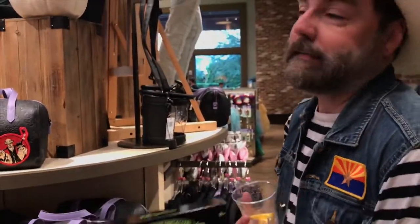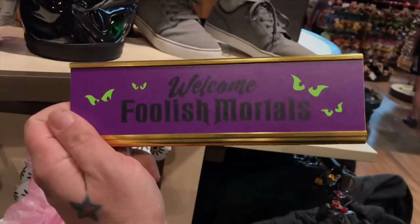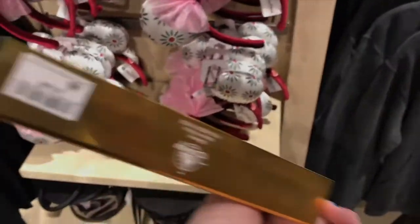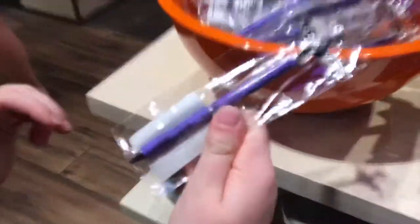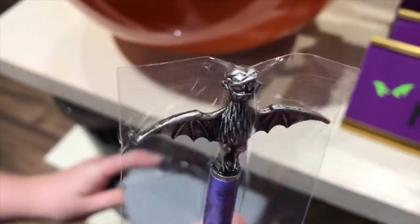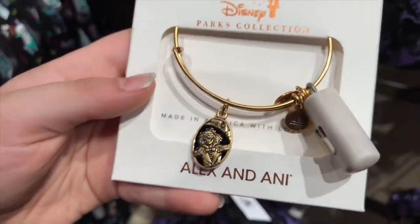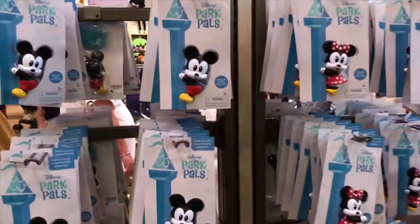I kind of think we should buy it. I always say yes to that stuff. Did you guys see this too — the little desk thing? If you know anyone that has a cubicle or a desk job, I want it. Yeah, I want it. $12.99, it's not a bad price. Also if you had a desk and wanted to put that on, you could also get a little fancy pen, although it is $15. There's also this really cool charm bracelet which has one of the Hitchhiking Ghosts on it. There's also this new thing I've never seen before called Park Pals — classic Mickey and Minnie, but there's also some really cool ones like Worry Rabbit and Figment. They're accessories for your accessories — you can clip them to any accessory and bring them to the park.